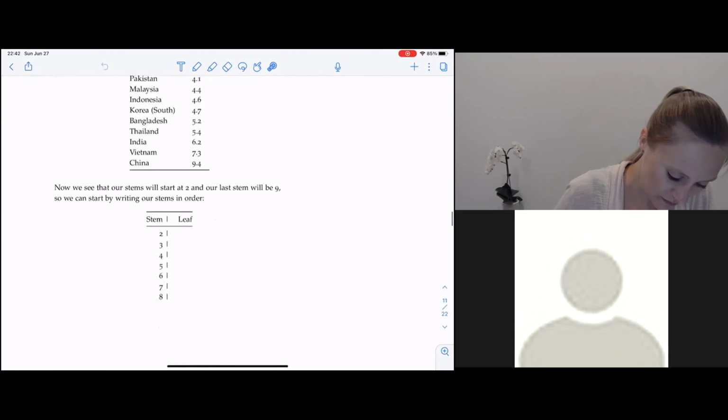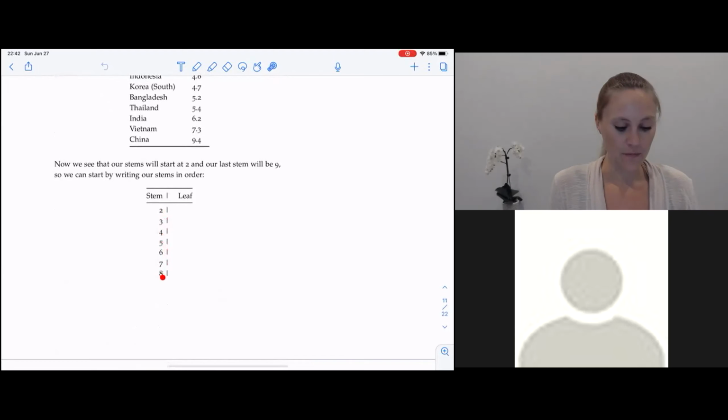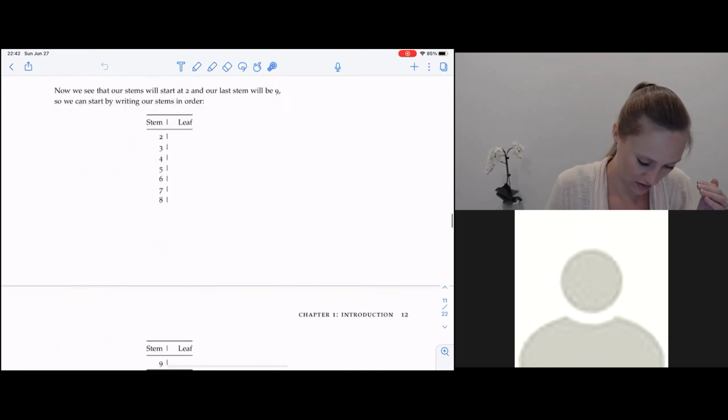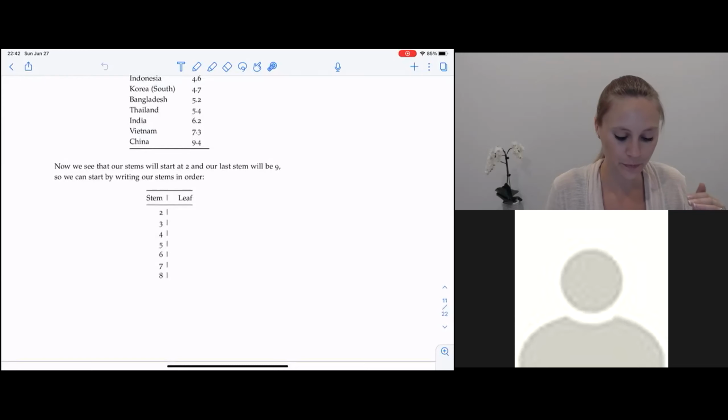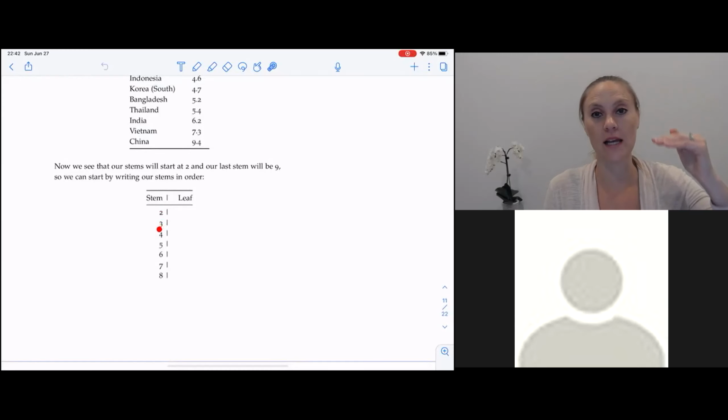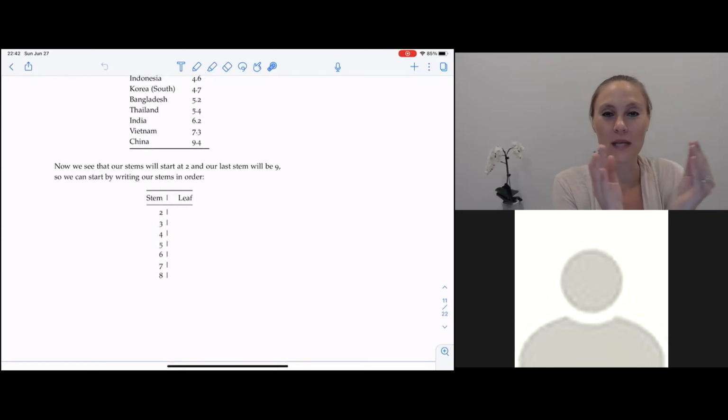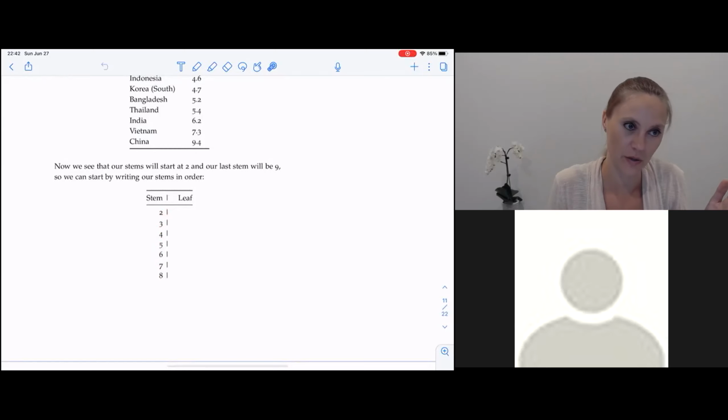Okay. So you set up your stems. So you identify the smallest stem and then the largest stem. I think it goes to 9, but it got cut off on the page here, but that's okay. So you set up and you have to highlight all your stems, right? So 2 to 9, you don't want to skip any because that would be like closing a gap on a histogram, right? And so you want to have little parking spots. So here's where all your 2s go, 3s go, 4s go, 5s go. And if there are no 5s, then leave it blank and you can see that distribution.